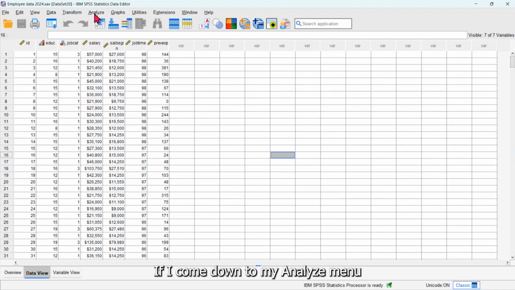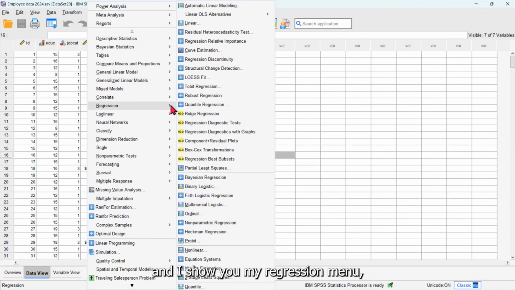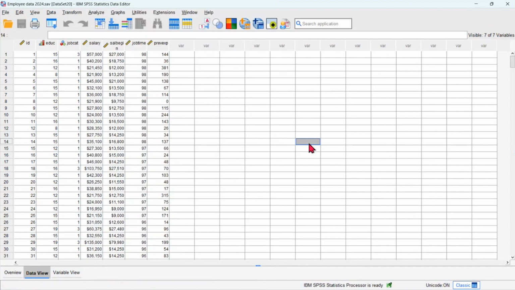If I come down to my Analyze menu and I show you my regression menu, do you see where there are pluses? These are all of the things that you can add into SPSS from the extensions menu. And you can just add those in. All you need to do is just tick Get Extension, and it will download and install it for you. So that's a quick overview.